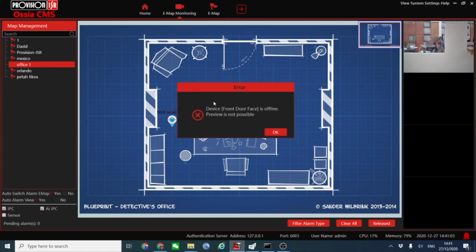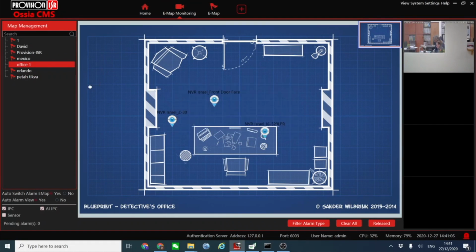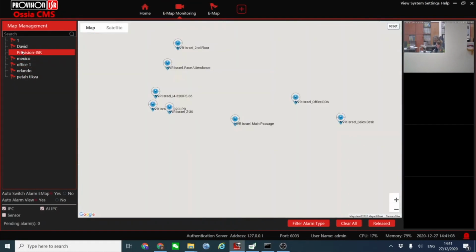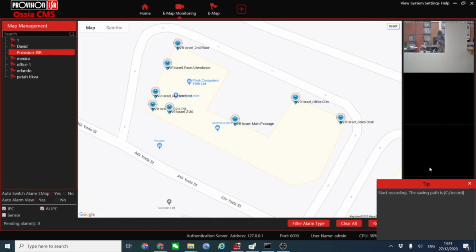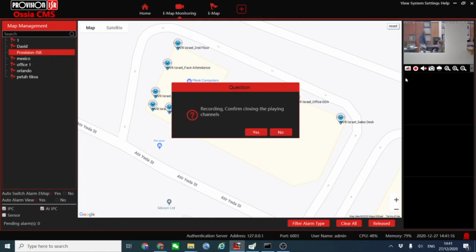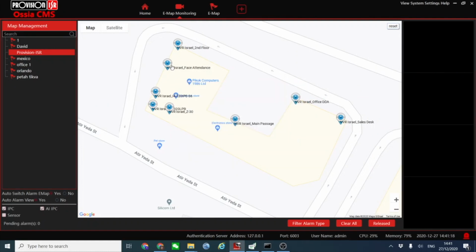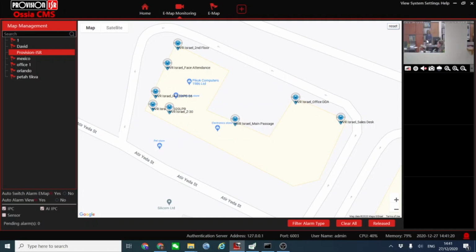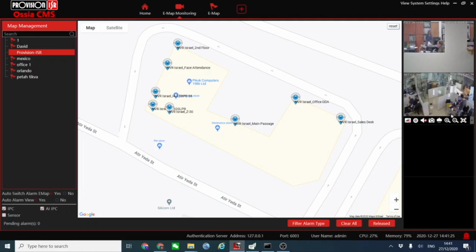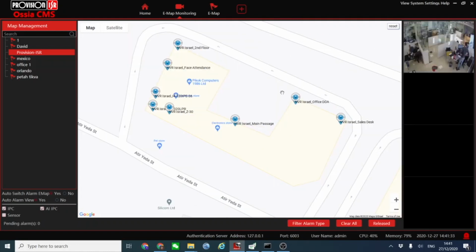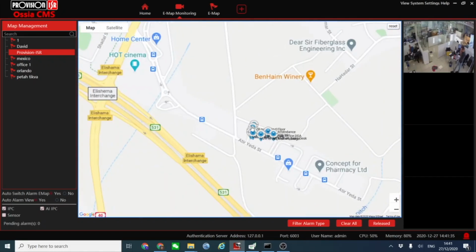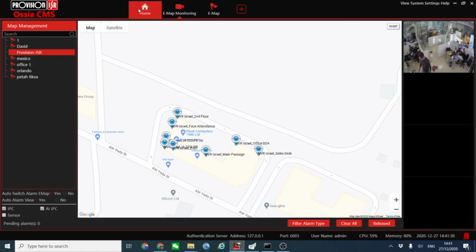So for example, yes, those devices are offline, but if you go to a device that has online cameras like here, then a double click on the camera will give us the video. Okay, so we can see the live video of the camera. Of course, there are a couple more things that you can do from here. You can release the videos, you can anchor them into the right, all over again. You can zoom in, zoom out on the camera itself. But really the cool part is this.